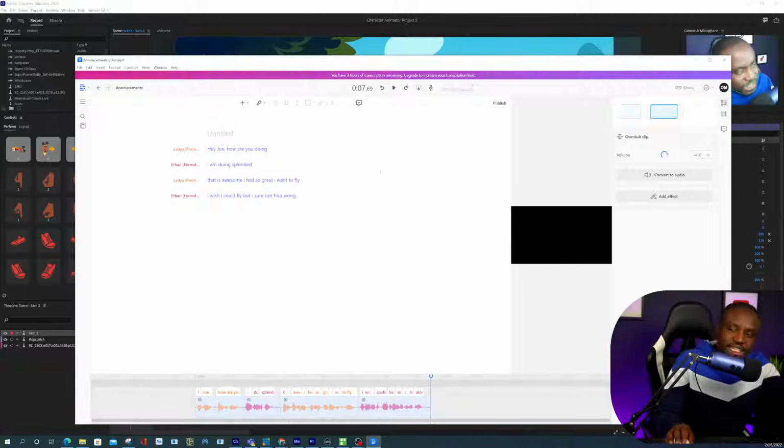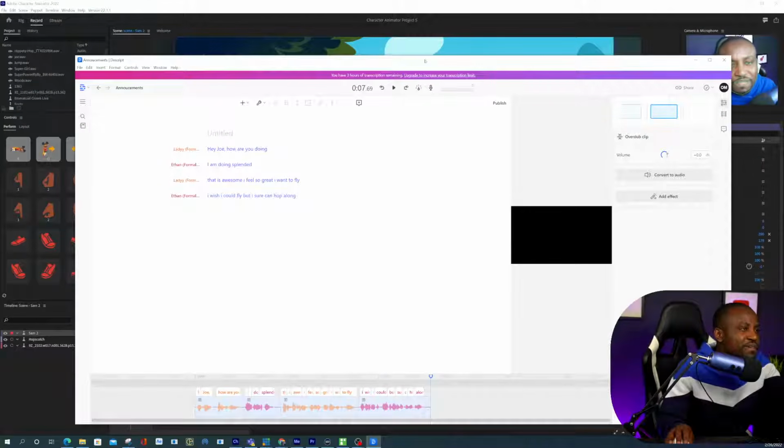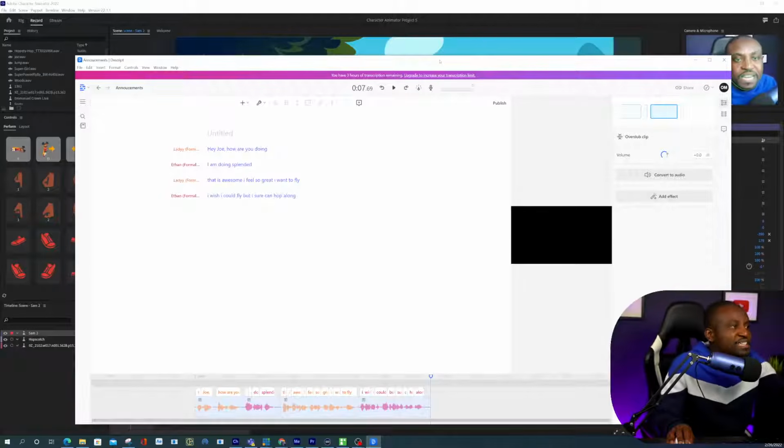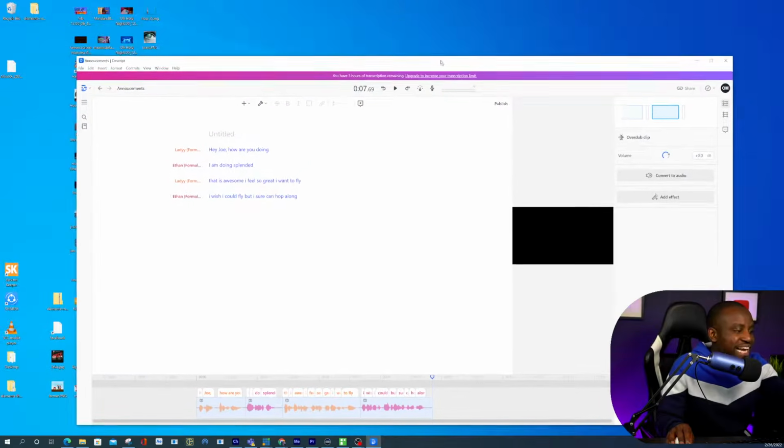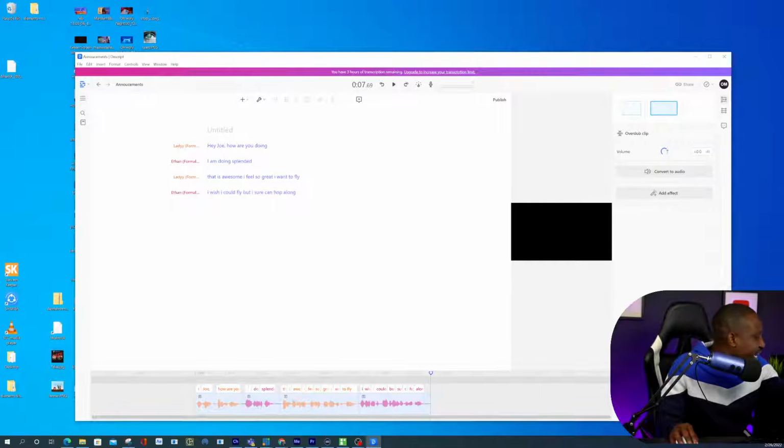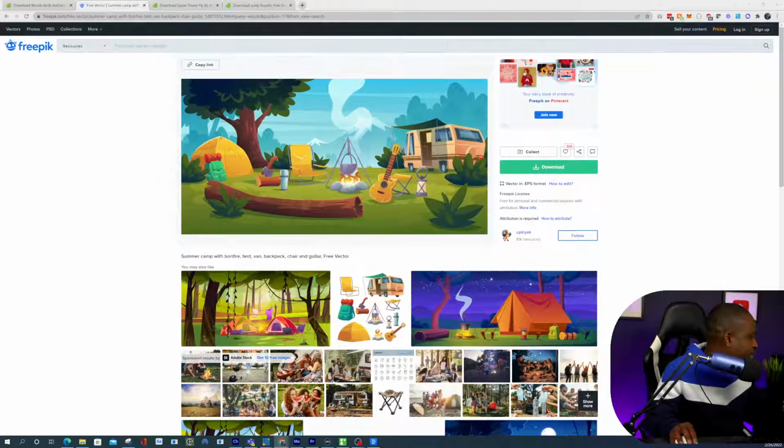There are many of these text-to-speech software, but this is probably by far the best natural sounding that I've experienced. I actually use this for projects, and people sometimes can't tell the difference. So what I did, after I finished this, was export it. Like I said, if you want to know more about this, just let me know in the chat, and I'll cover it a little bit at the end of this video. And I actually think I'm going to do a full-blown tutorial on Descript later on the channel, because I think this is a really good tool for use with your animations and things like that.